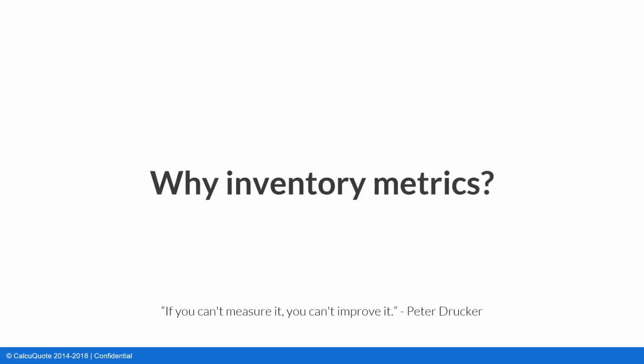The reason we chose inventory metrics in particular for today is that inventory represents a significant portion of any EMS company's activities. They are very good at managing inventory, but measuring it is quite a challenge. Inventory sometimes represents 50+% of your total expenditure for the year as an EMS company. If you think about an EMS company that's doing 20 million in revenue, they might very well be spending 10 to $15 million on just the inventory side of it. That's why inventory metrics are such an important part.